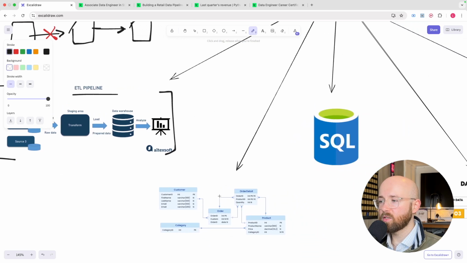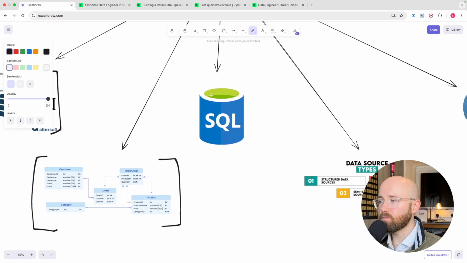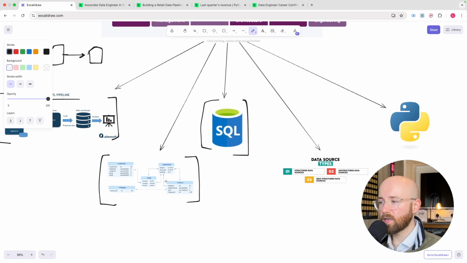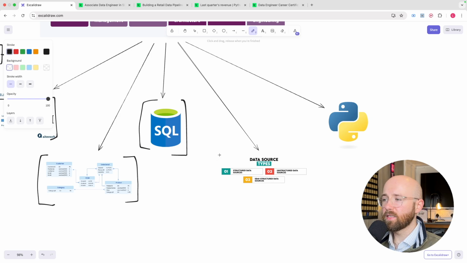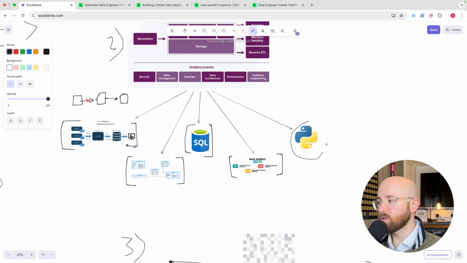Additionally, schemas. Really understand what they mean, because it impacts the visualizations at the end, it impacts everything about your data process. You have to understand the data. And how do you do that? Well, you need to know SQL. It's as simple as that. That's how you interact with the data. That's how you can figure all this out. Additionally, data types. Not everything is in this relational database SQL style. You need to understand the different data types that are being used. And ultimately, you'll end up using Python as well for that.